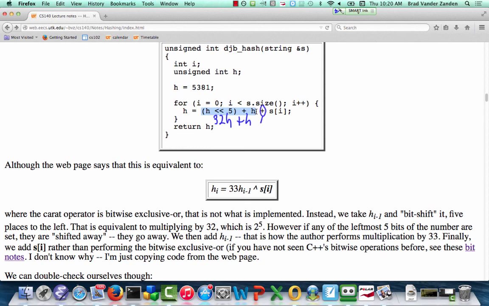And then this, according to the description, should have been a bitwise exclusive OR, but the way they actually implemented it was with an actual plus operation. So there is a discrepancy between how the author described the algorithm and how they implemented it, which is bad, but is the way it is. But Dr. Planck went with the way it was actually implemented.